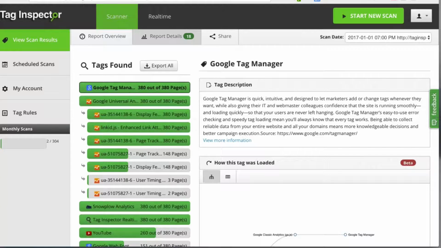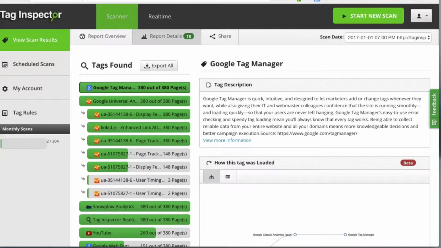So we can see some of the different options for setting up validations, how they work, what exactly is being looked at, and how we can validate both tags as well as data layer and different objects that you might be setting on the page, which can be super, super helpful when it comes to your analytics platforms.